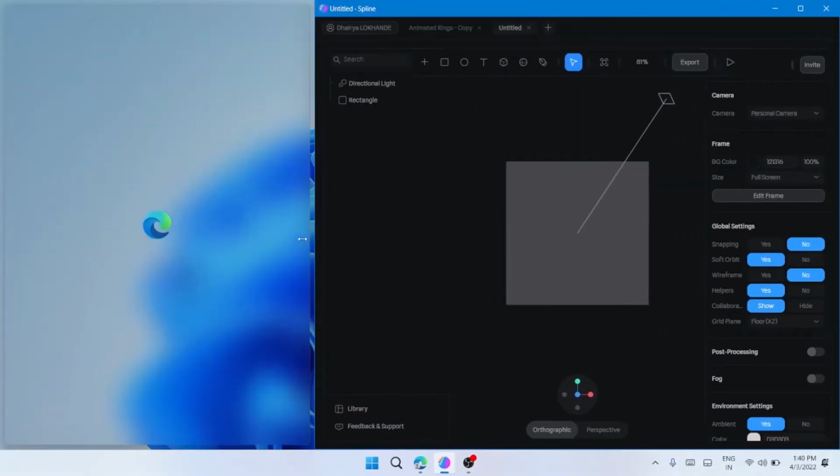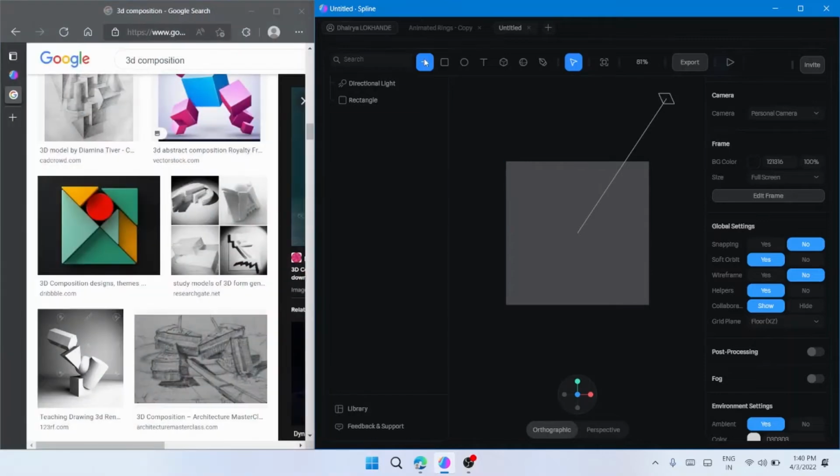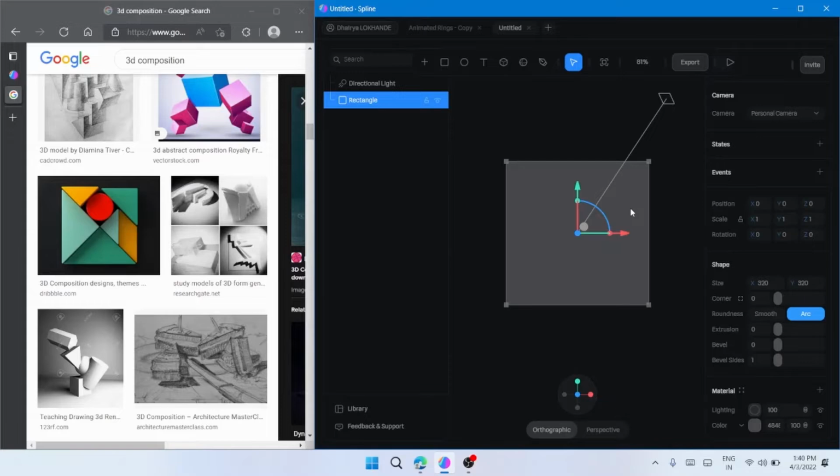The main workspace. Here we have three columns. On the left we have the layers option. On the top we have our main toolbar, and on the right we have our properties menu. So the default is the world settings, so it is the global setting. And if I click on this pre-installed rectangle, we get the rectangle's properties. So we are gonna take a look at them.